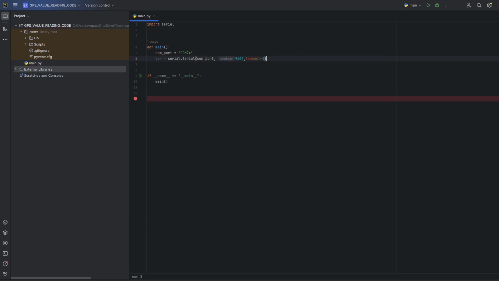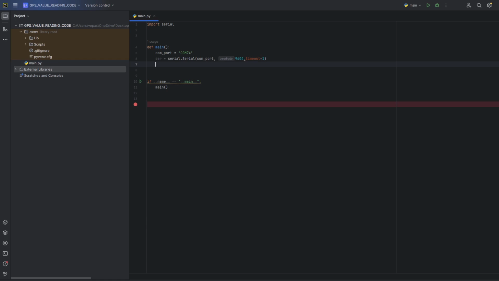So basically that's it, the serial communication will start here.